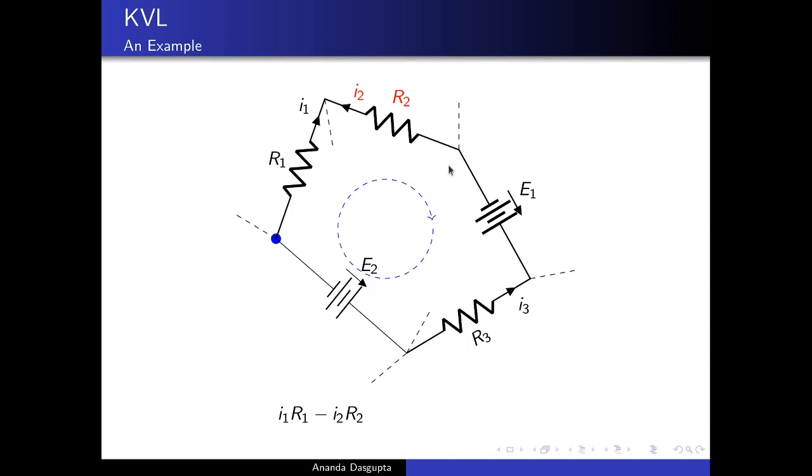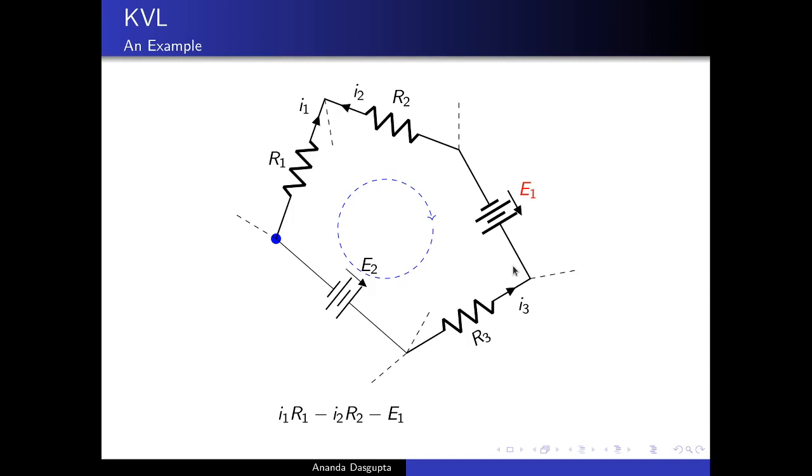The next step, I will be crossing the battery E1. Now I am crossing the battery from the negative side to the positive side as I go clockwise. And because I am going from the negative to the positive end, there is a voltage rise. So again that counts as negative, because remember, I am counting voltage drops. So minus E1. R1. Well, the next one should be easy now.